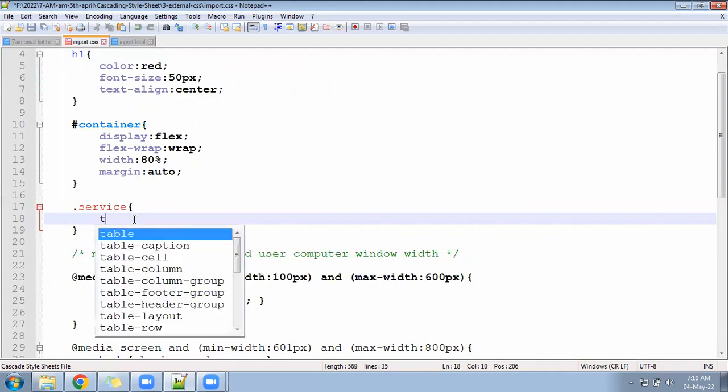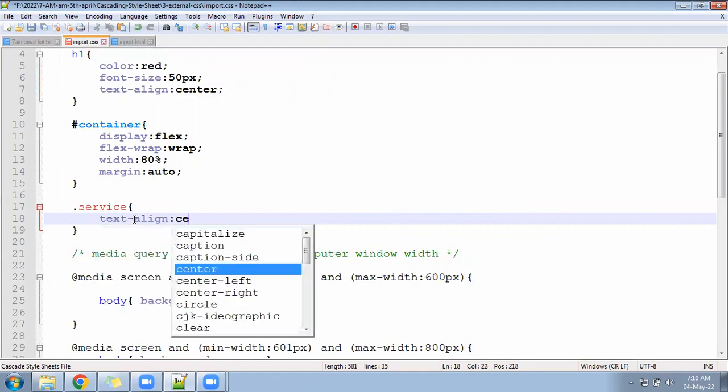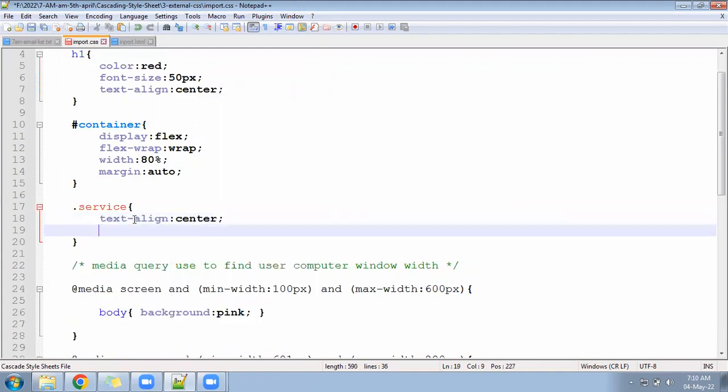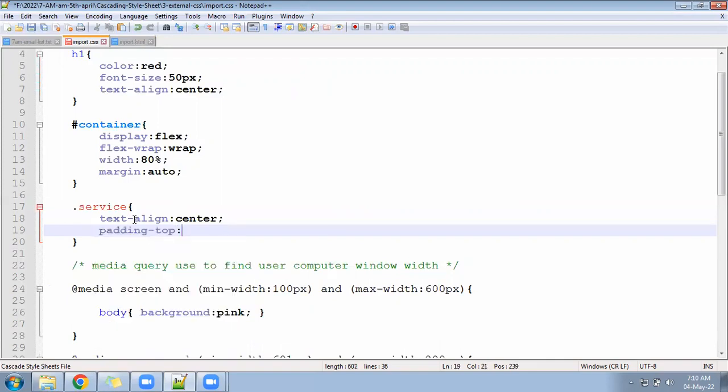So we can write in that: text-align center, padding-top 100 pixel, or maybe you can reduce it also to 80 pixel.